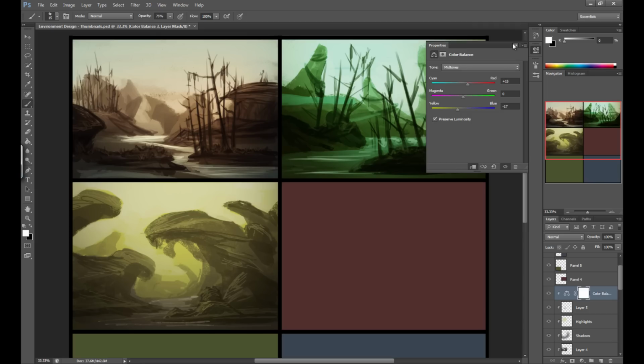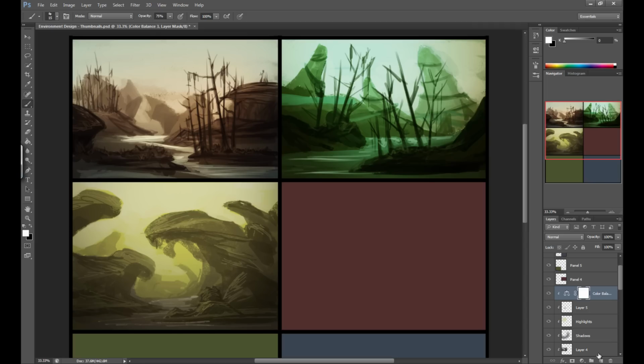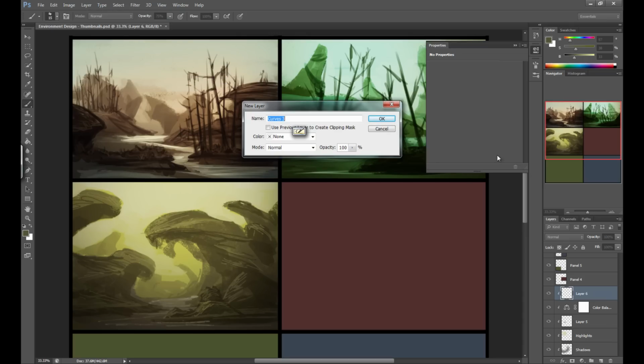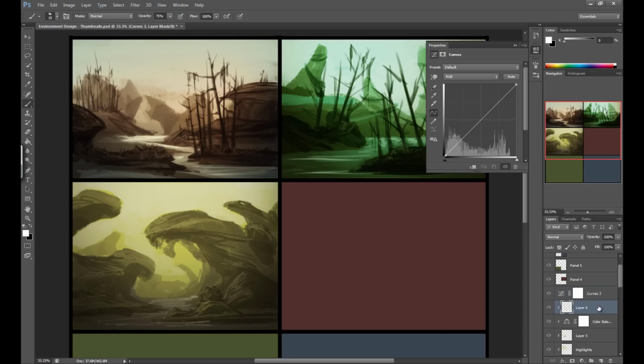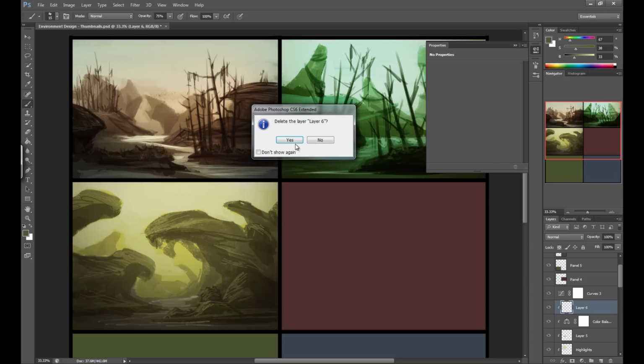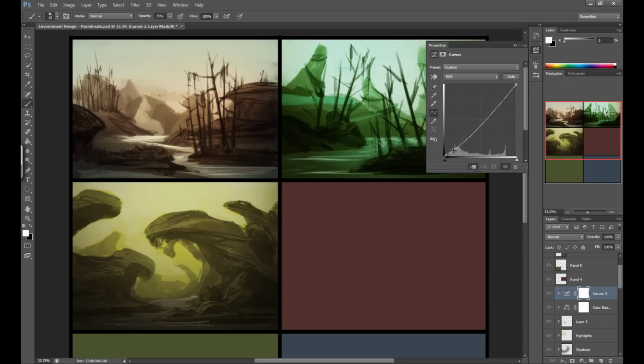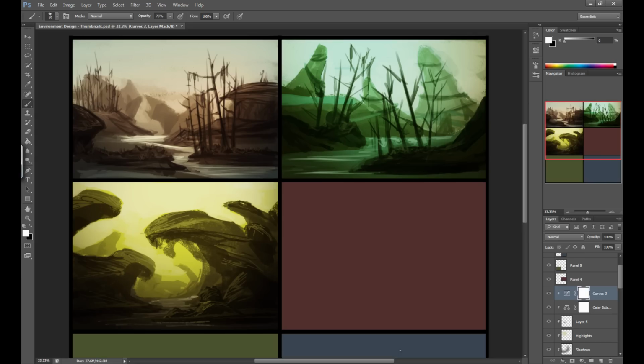All right, and finally we'll go ahead and add in some curves. Oops, why did I make that one? Like so. Again, just take down the darks, increase the lights. And we're left with another composition there.